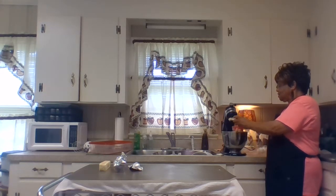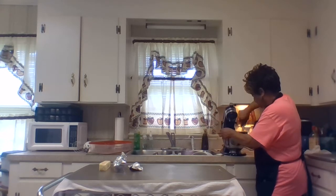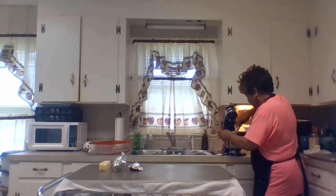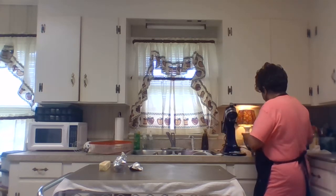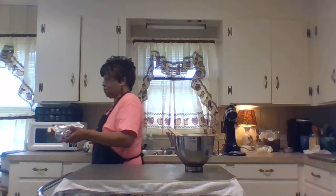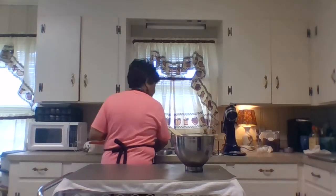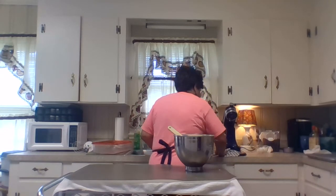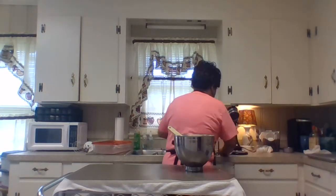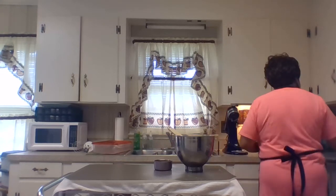I'm going to put these in the oven. Of course, if I were at school, the kids would eat this off. I'm going to bring it over here. I'm going to put this in the fridge. You don't have to put the Crisco stick in the fridge, but I put my butter in the fridge. And I'm going to wipe off my little flour spill. I believe in cleaning as you go. Bring those extra chocolate chips over here. And my pan, of course.